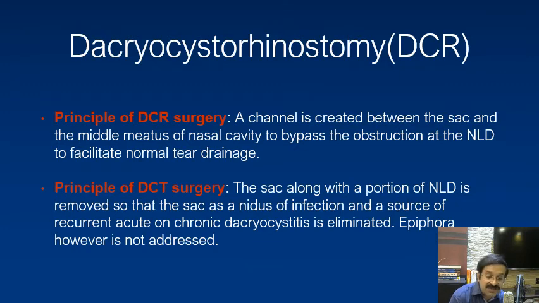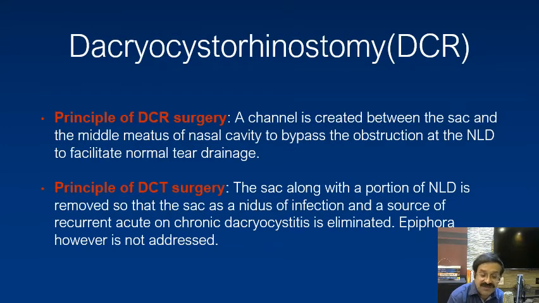Now, this is a question which I ask my students, and any examiner might ask for that matter. What is the principle of the surgery? The principle of the surgery, bear in mind, is not the steps of the surgery or the procedure of how you do the surgery. It's what you do. So what is the guiding principle? The principle in Dacryocystorhinostomy is that a channel is created between the sac and the middle meatus of the nasal cavity to bypass the obstruction at the NLD to facilitate normal tear drainage.